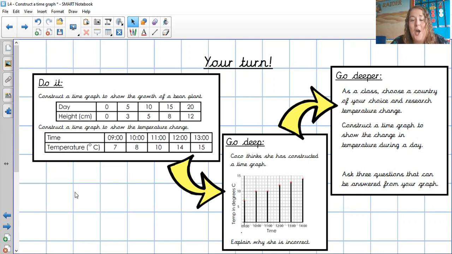Good luck, guys. I hope you enjoyed this today. What I will try and do is pop some graph paper along the bottom if you don't have any squared paper at home, but you can just use your maths book or any squared paper you have. Just remember to come back at the end if you can for the learning pit, and let's see how well we did. Good luck.